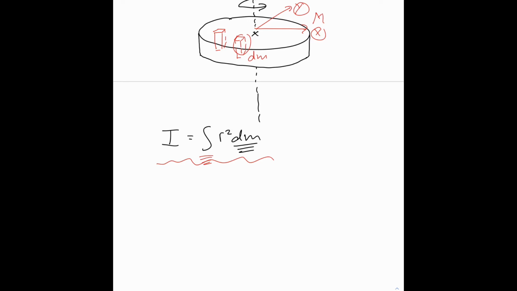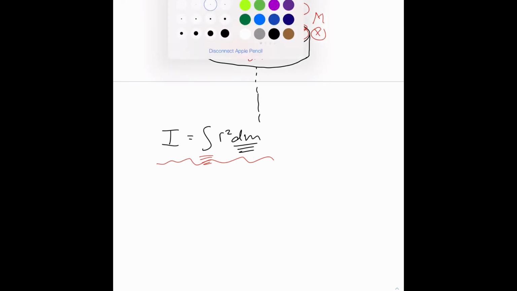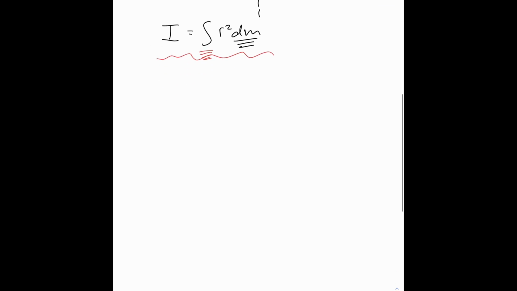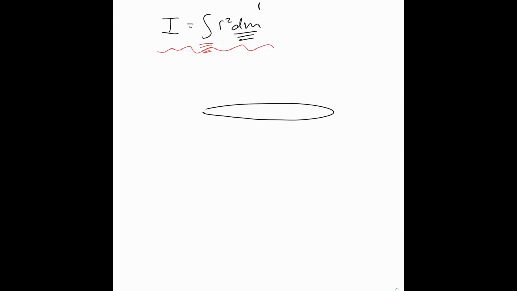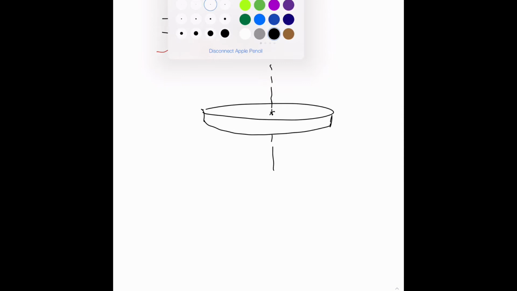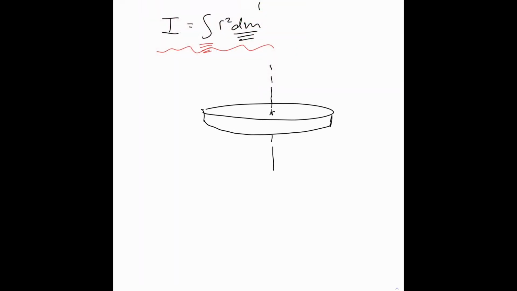So I'm going to choose a different way in which I can fashion smaller bits of mass together in order to make one complete disk. Let me draw it one more time to show you what I'm talking about. Okay, so once again, here's our disk. Here's the axis of rotation. This time, I'm going to picture the little bits of mass as a bunch of rings. It kind of reminds me of those Russian nested dolls they call matryoshka.